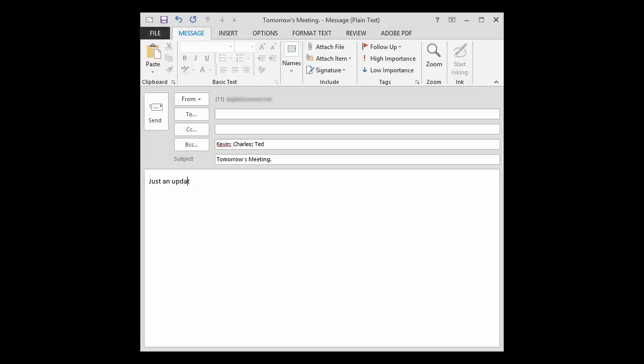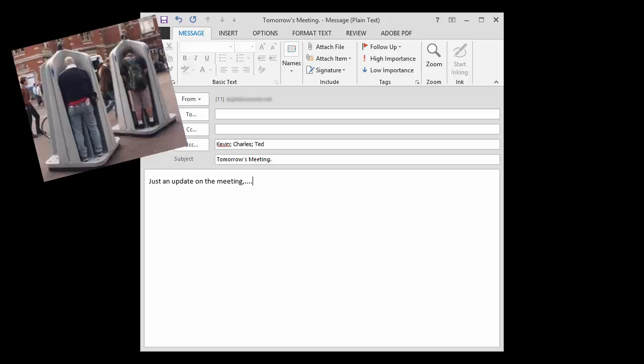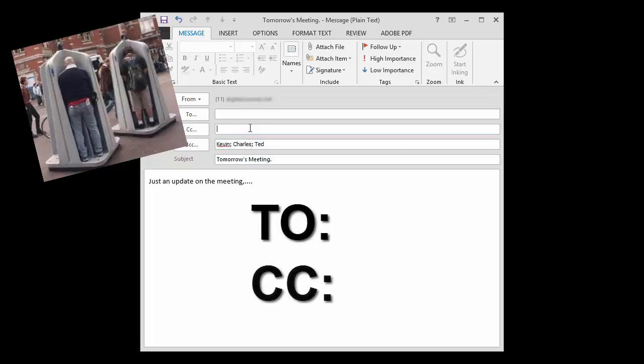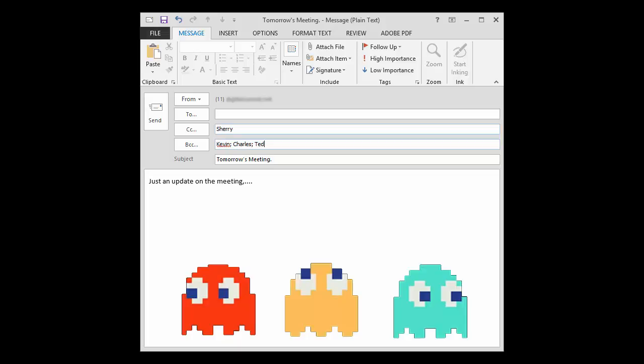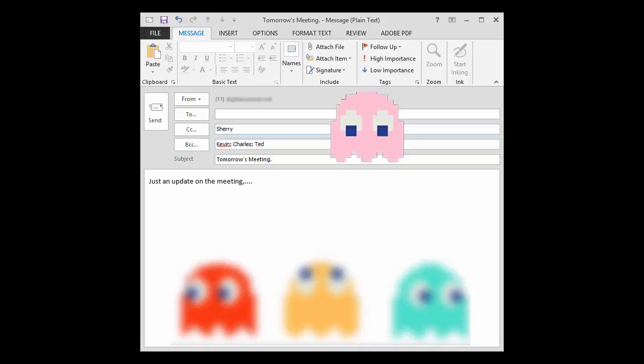So, all recipients in the BCC are protected from each other. However, they will still see all public addresses. Which addresses are those? Any addresses listed in the to and CC fields. In this example, Kevin, Charles, and Ted are all invisible to each other and to Sherry.